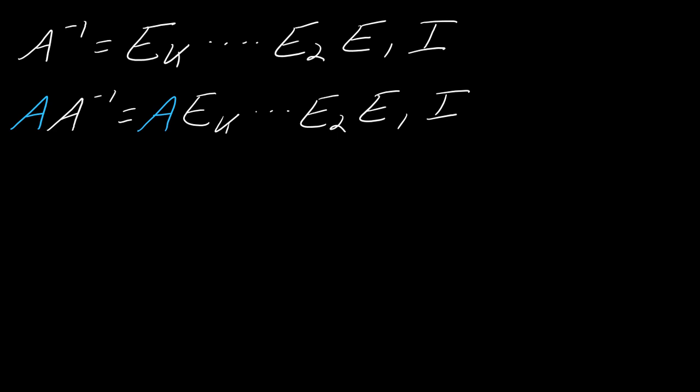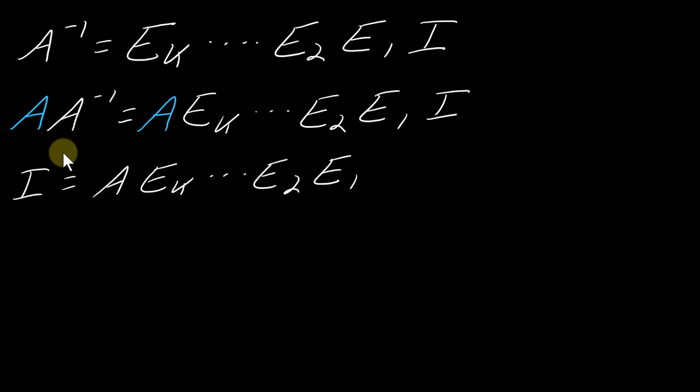So I could multiply both sides by A. And if I multiply both sides by A, A times A inverse is just going to give me I. That's one of the properties. So now I have A times all this other stuff. So think for a second, how could you solve for A? And by the way, you'll notice that from this step to this step, I did drop I. So I is not going to impact anything in this multiplication. So I can just drop it for right now so that I can analyze this particular problem, because I times any square matrix is just going to give you that same square matrix. So I can safely just drop it for a minute so that I can do some analysis on this.